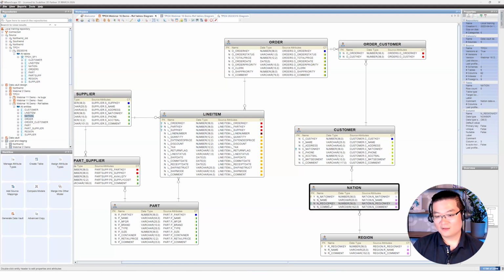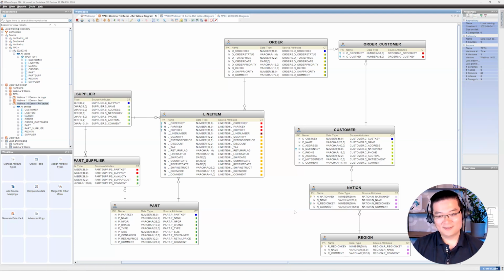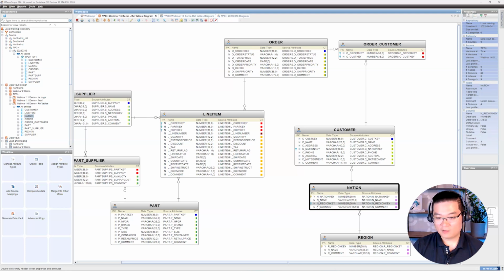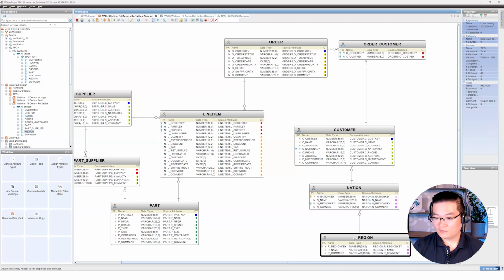Now you see, we haven't talked about anything called reference link because there's no such thing, right? A link relationship among reference tables can simply be modeled as part of the payload. In this case, the payload of the reference satellite of nation. And when you want to resolve this region key into name and comment, you would just have to join the reference satellite of region into the mix.